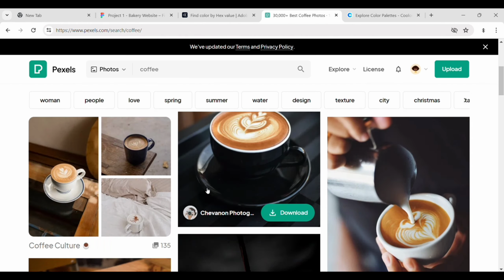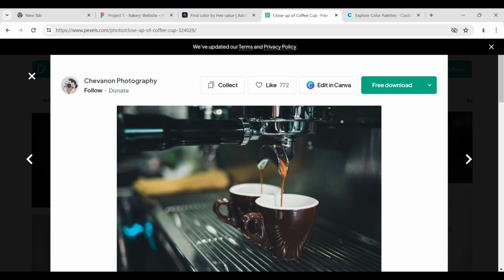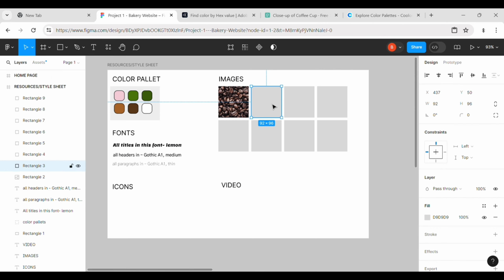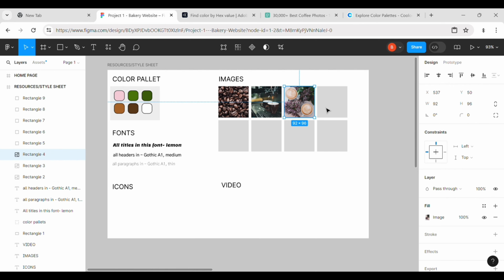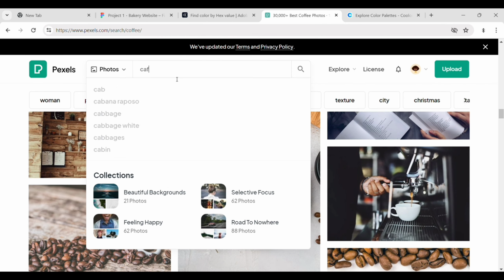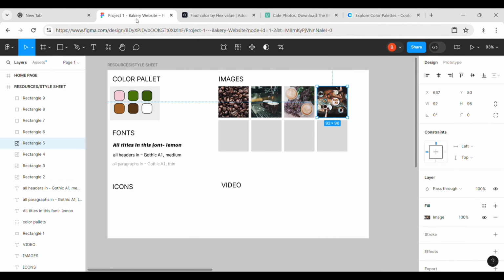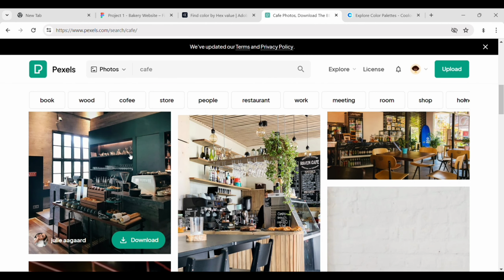We're going to go back to Pexels and find images that we find relevant to the branding or the style, for example. And all you're going to do is just copy the images, so Control C, or right click on each image in Pexels and go back to Figma and paste that in each square. So Control V or right click to do so.